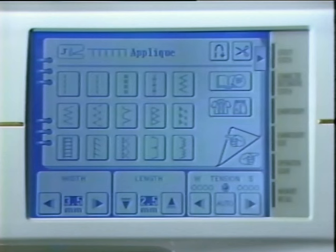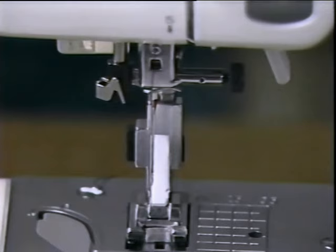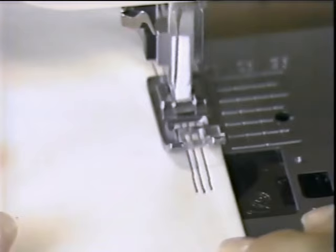If you select the left needle option, the stitch width adjustment allows the needle to be moved into 14 different positions. Touch the right arrow on the stitch width, and the needle moves anywhere from far left to far right in half millimeter increments. This is a handy feature for sewing multiple rows of top stitching with precision. Align the fabric edge with the side of the foot. For each new row of stitching, simply change the needle position.